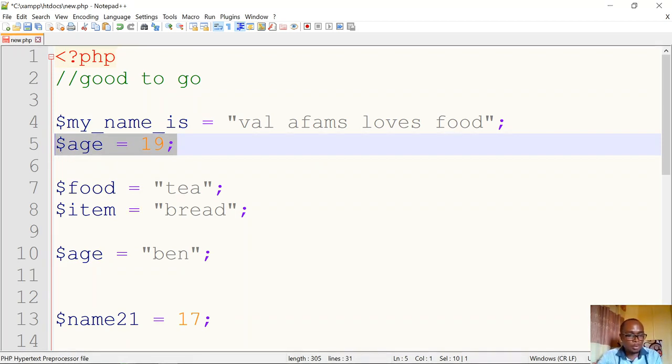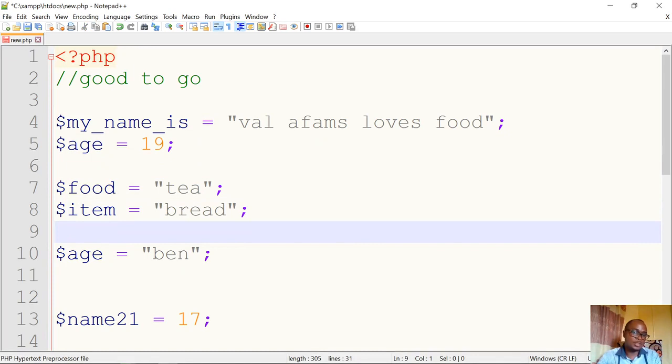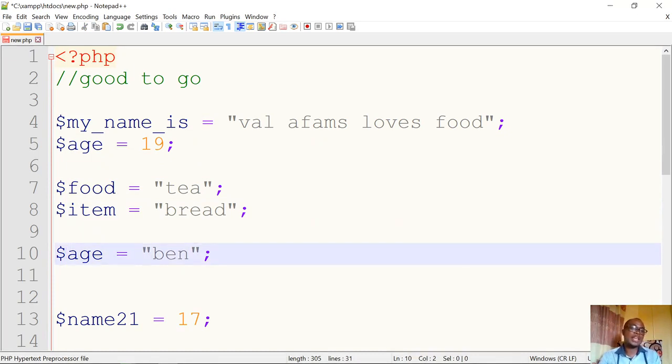As it's going down, coming to line 8, 9, and now 10, it will find age again. The same variable you have is what you are having here. And now we are telling it that age is now Ben. All it will do is delete what it has for age equals 19 on line 5. It will now take the last instruction.